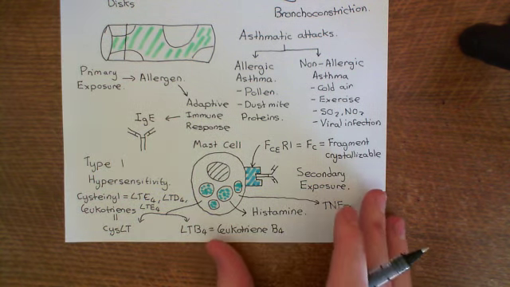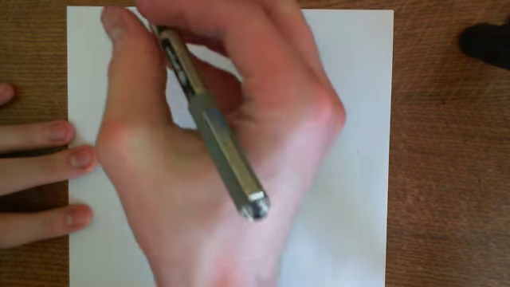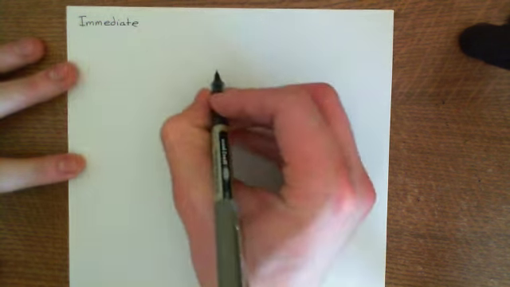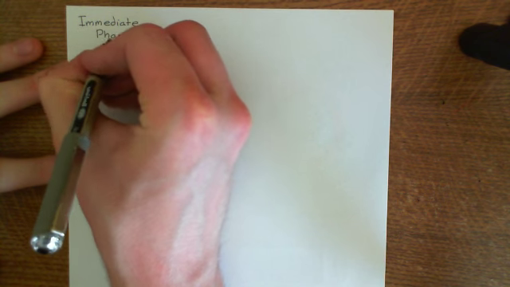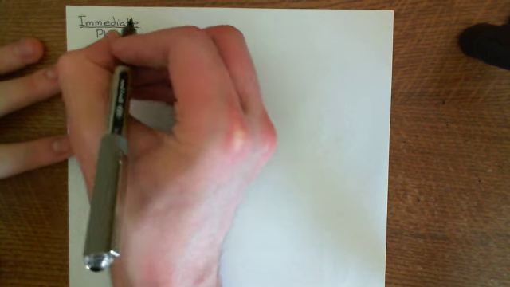Now, the asthmatic attack can be divided into 2 main stages, okay? So let's do this division here. So, you have the immediate phase of the asthmatic attack, which occurs very quickly. So it's going to occur within minutes, basically, of the mast cell activation, okay? And in the immediate phase, what happens is you get an acute inflammatory response being initiated, and you also get contraction of the smooth muscles which surround the bronchi.